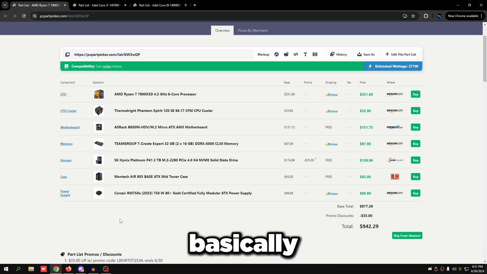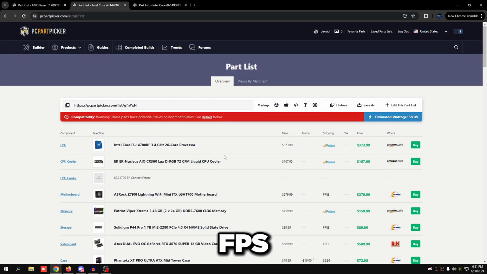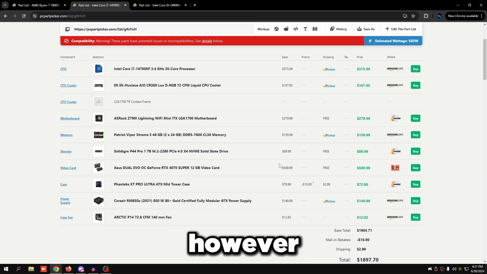Now let's move on to more of an enthusiast build. This is a build for people who want to go Intel just because they prefer Intel over AMD, not necessarily because it performs better, but because they like Intel. In terms of FPS, you are going to get very similar performance between Intel and AMD. However, on Intel, you are going to get better performance, in my opinion, if you tune everything out of the box. If you tune the CPU, and especially the RAM, whenever you get good RAM sticks and tune them to the best of your abilities, you'll get a huge amount of performance and lower latency in general.